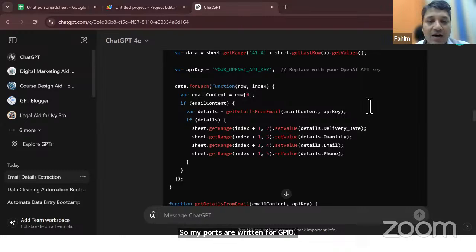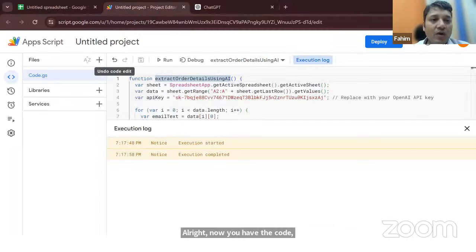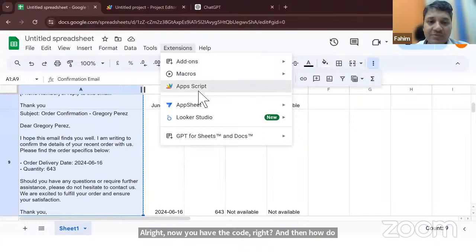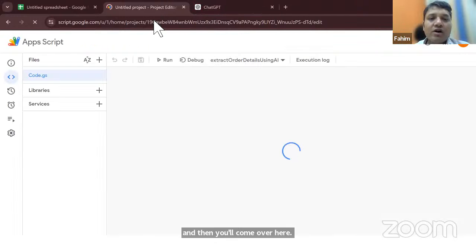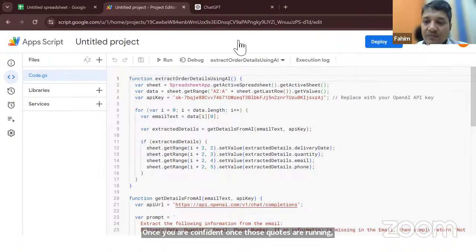All right. Now you have the code, right? And then how do you apply that is, again, just to show you, extensions, Apps Script, and then it'll come over here, and paste the code here. Okay. I would strongly recommend for now, start with the codes that I will provide. Once you are confident, once those codes are running, then go to GPT and create the new set of codes.